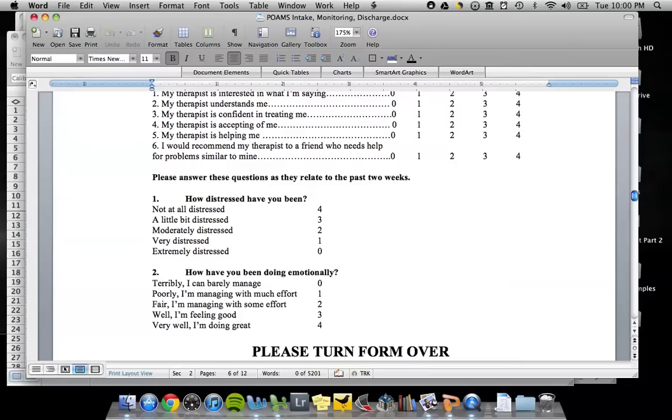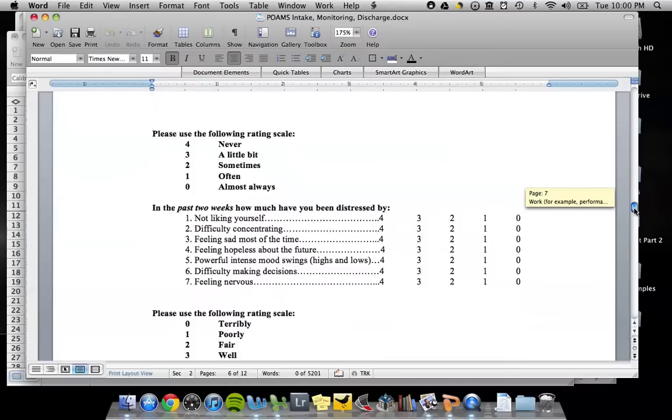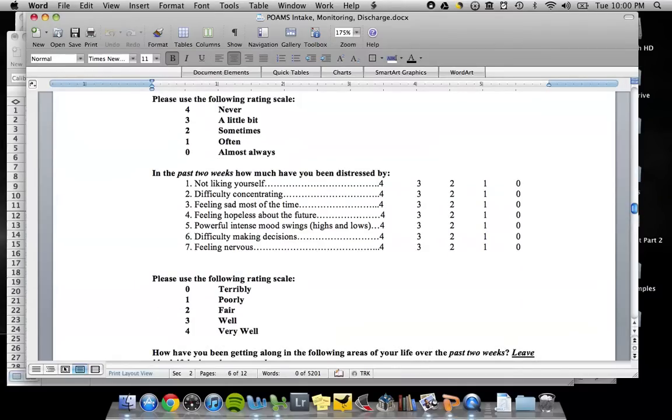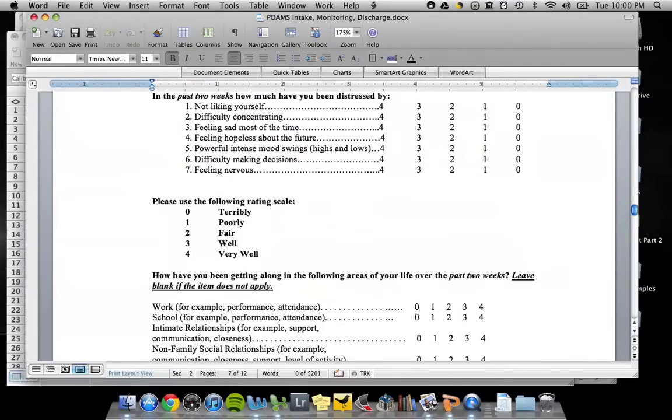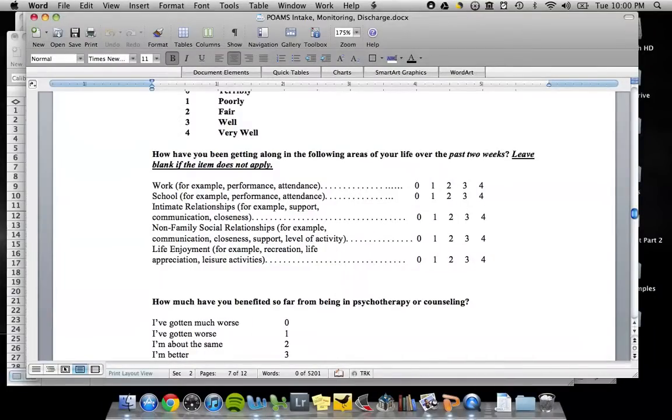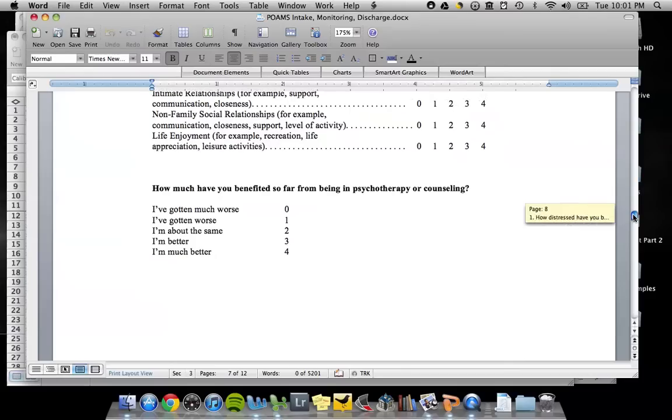Then below that you have the well-being scale. Now on the outcome monitoring form, it's actually only 2 items. The symptom scale, this will be on the back, is only 7 items compared to the original 30. And the life functioning scale, these aren't numbered for some reason, but I believe there are 5 items compared to the original 11 or so. I can't even remember how many there were. And this is just one question: how much have you been benefiting so far from therapy?